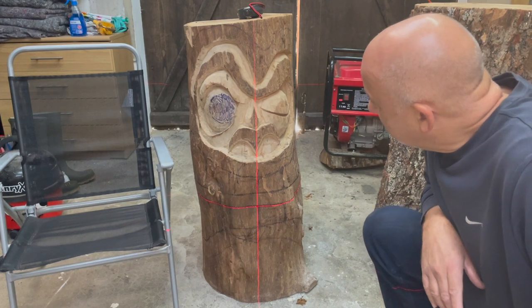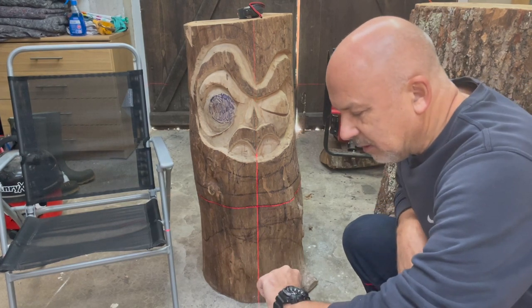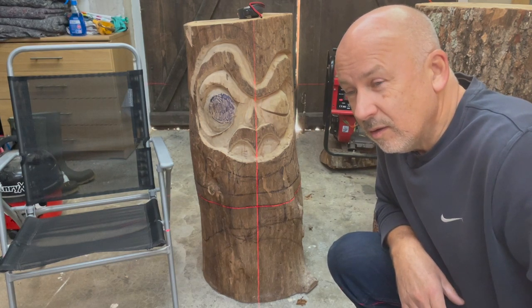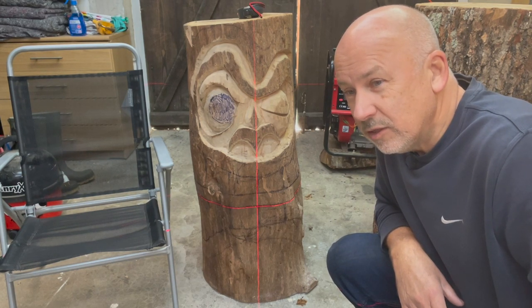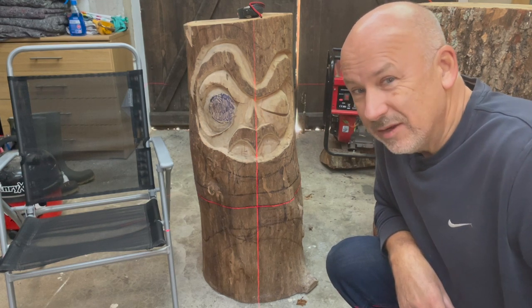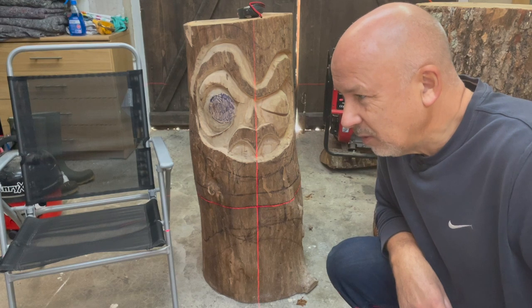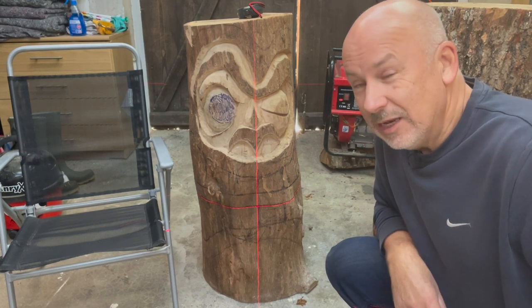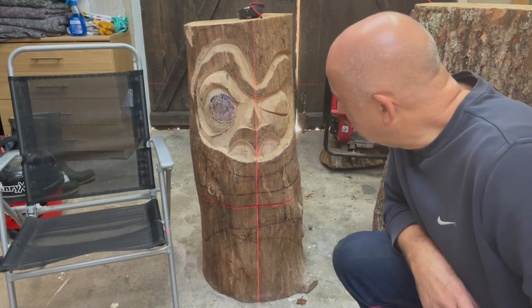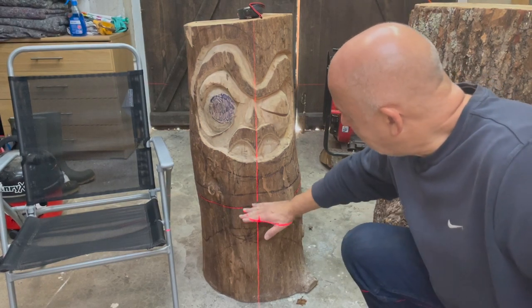So it's 12:15 now. I shouldn't really use a chainsaw between 12 and 2 because it's very loud and people like to have their lunch in peace in France. So after lunch, get the chainsaw out, chop that out and do a bit more carving.